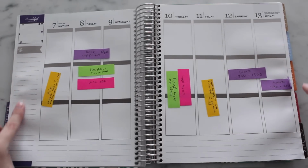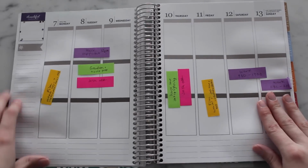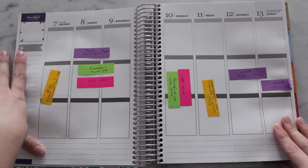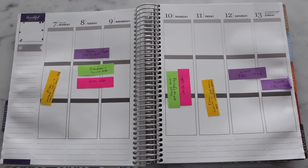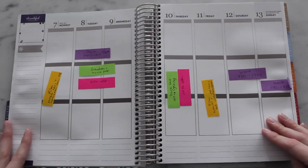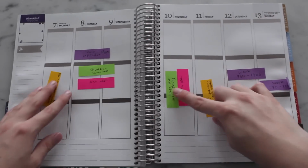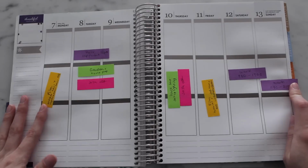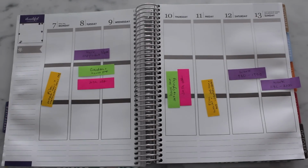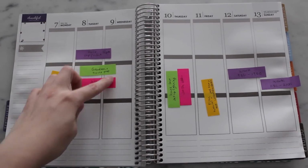Now apologies, the pages are a little bit crinkled. Up until about January I have had water spilt all over my planner in my handbag, which was devastating, but yeah, it still works as a planner and it gives it a little bit more interest. So what I do prior to the week beginning is I actually mark everything off with little tabs, and I find that that's really easy to kind of keep organized, to know what's going on in the next week, and I usually do that the week prior.